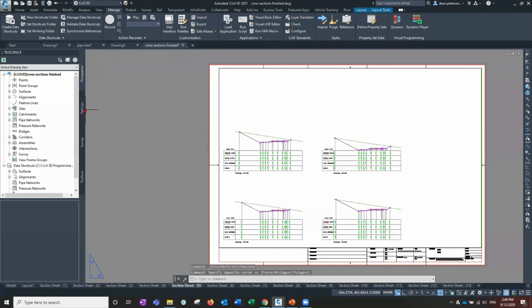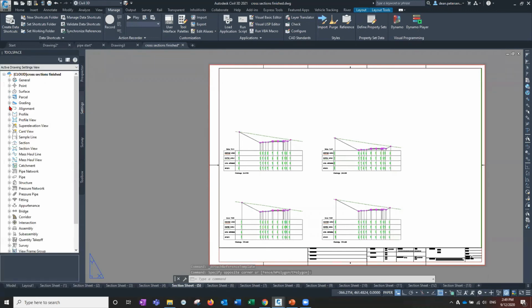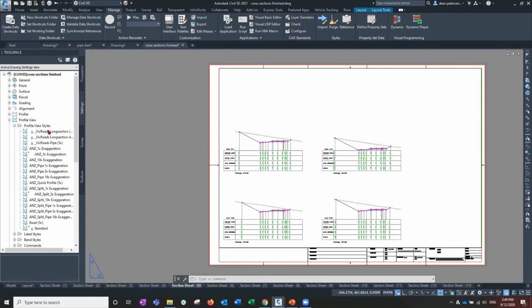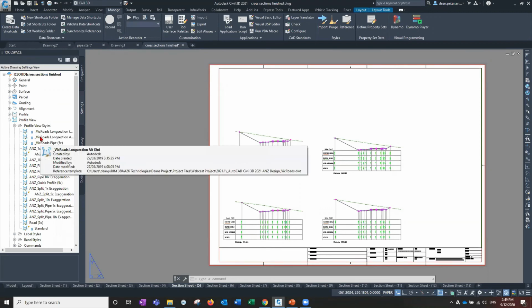And now if I go and have a look at my settings here for, say, the long sections, my profile view styles, there are the Victoria Roads profile view styles, and they've got the little symbol there that shows that they are a, let's hover over it, probably tell you. There we go.